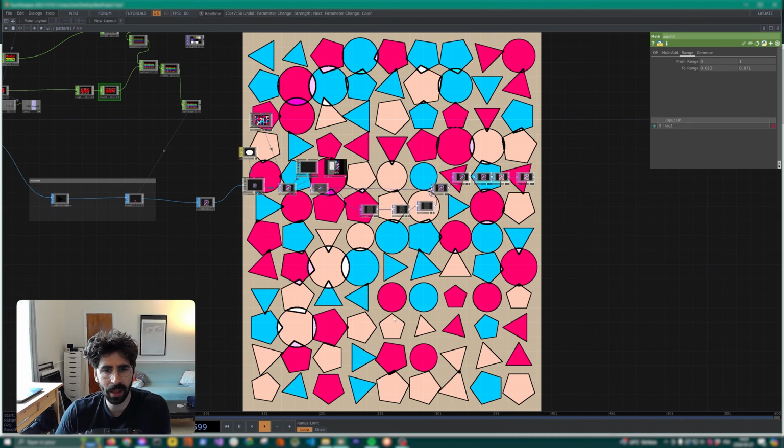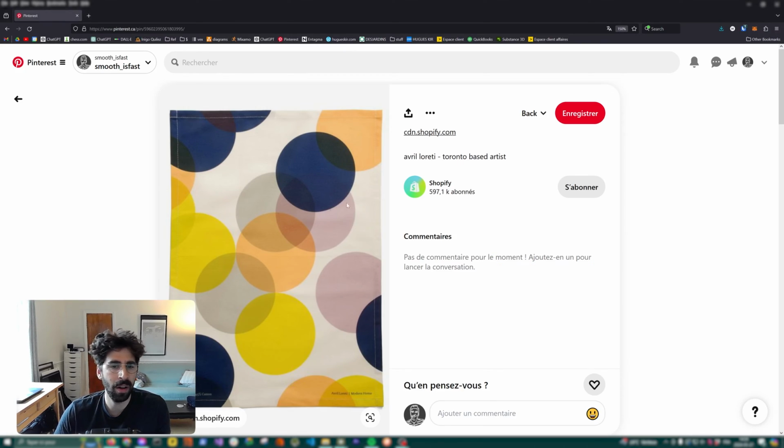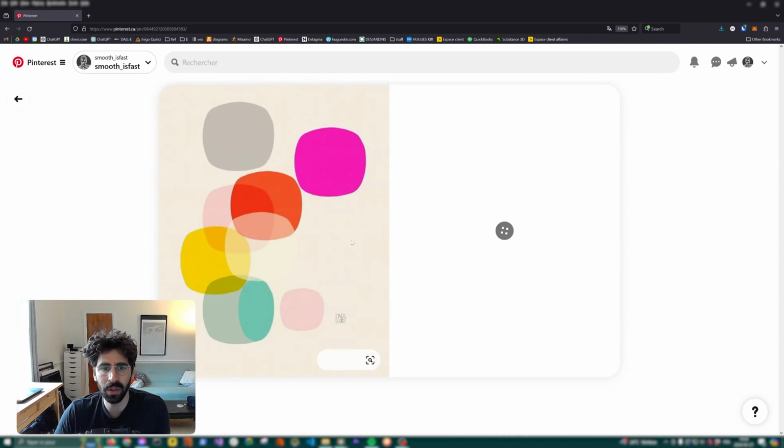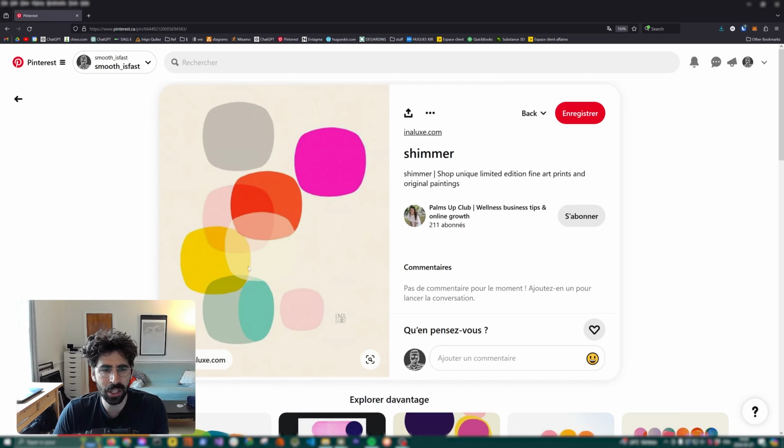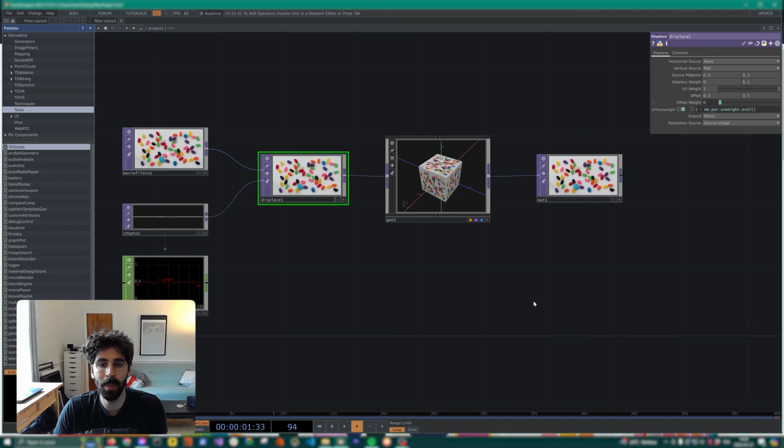I'm hoping to do something like this, which will be widely inspired by those kinds of patterns, especially where you can see some overlapping between each instance. This is something I really like, and it's going to be designs more oriented toward graphic design than motion. So this is probably where the Copy SOP will shine. It's not the best for real-time programming, or let's say real-time installation, when you have a lot of instances. But to do something precise, it can be a super useful tool. So let's jump in right away.